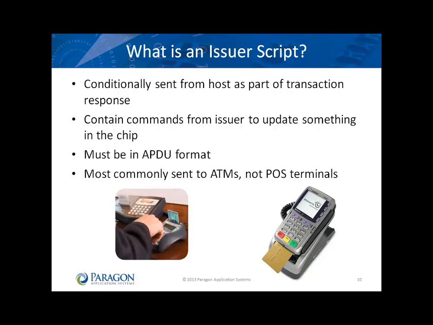Issuer scripts are most commonly sent as part of a transaction response to an ATM, not to a point-of-sale device. Although there is no technical reason why a script could not be sent to a POS device, and some countries do this, there is a greater likelihood that a cardholder may remove the card prematurely from the POS device before the script can be delivered. At an ATM, the chip card is held by the chip card reader until the transaction is complete, so it is more likely that the script can be delivered to the chip.